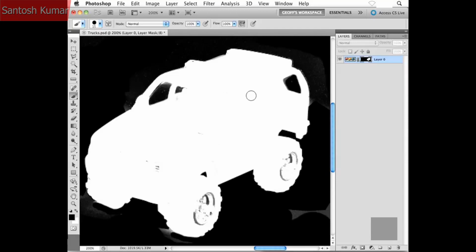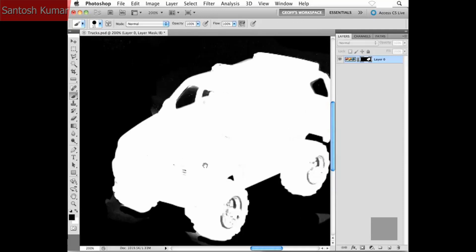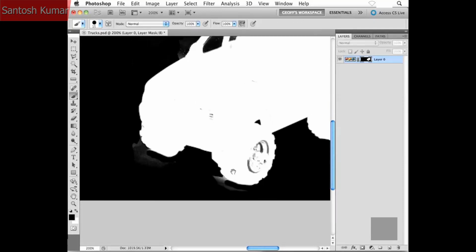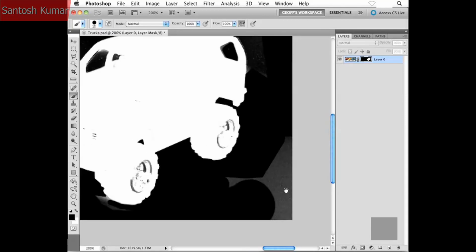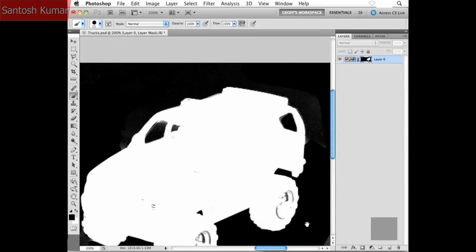And I realized maybe my selection wasn't as good as I thought it was, because I can see a lot of black in, for example, the hubcaps there, the rims of the toy truck. I can see some white or some grayish areas on the outside of my truck, and all the way down, myself here anyway, in the bottom right corner, there's a huge area there that's not done properly.